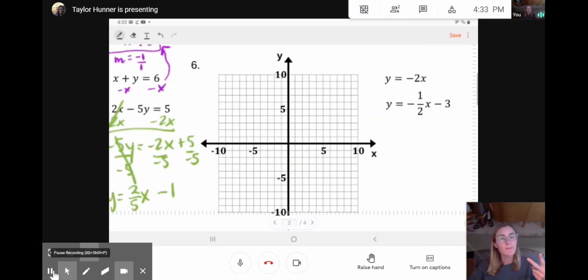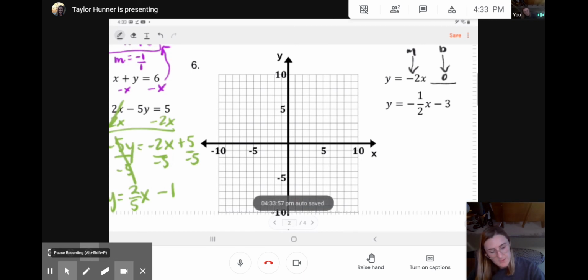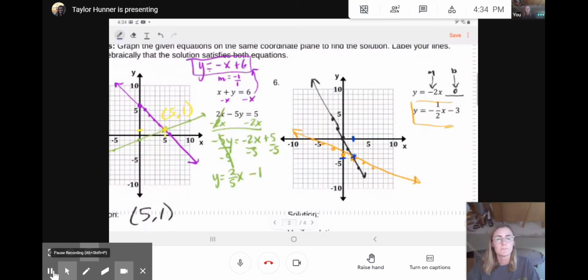You're going to start by graphing both of these lines and make sure that you're using the y-intercept and the slope to graph both of these lines, and then state the solution. Remember, when there's nothing being added or subtracted, that means that our b value is just 0. So you start your graph at 0 for that one. Go ahead and check your graph now.